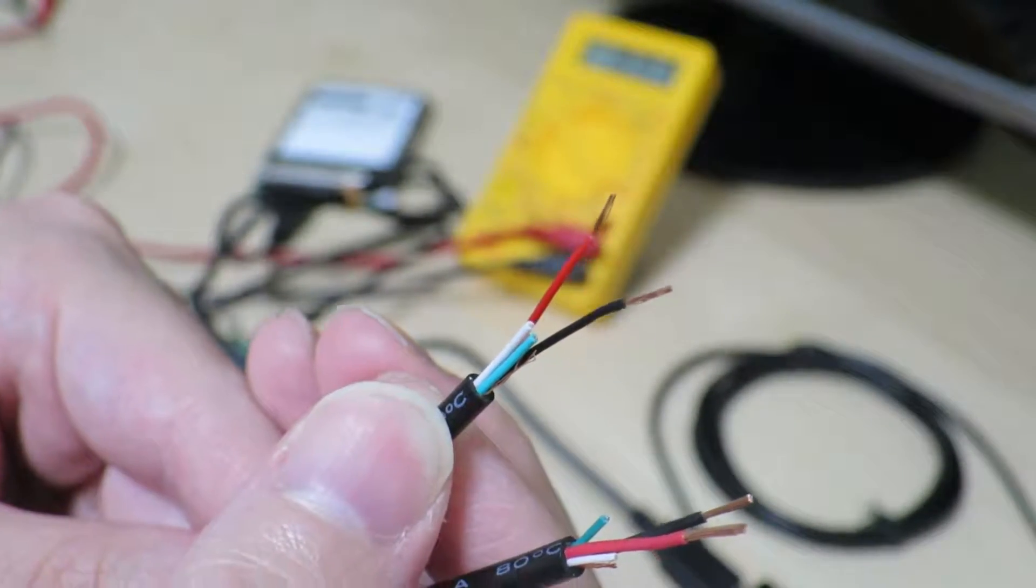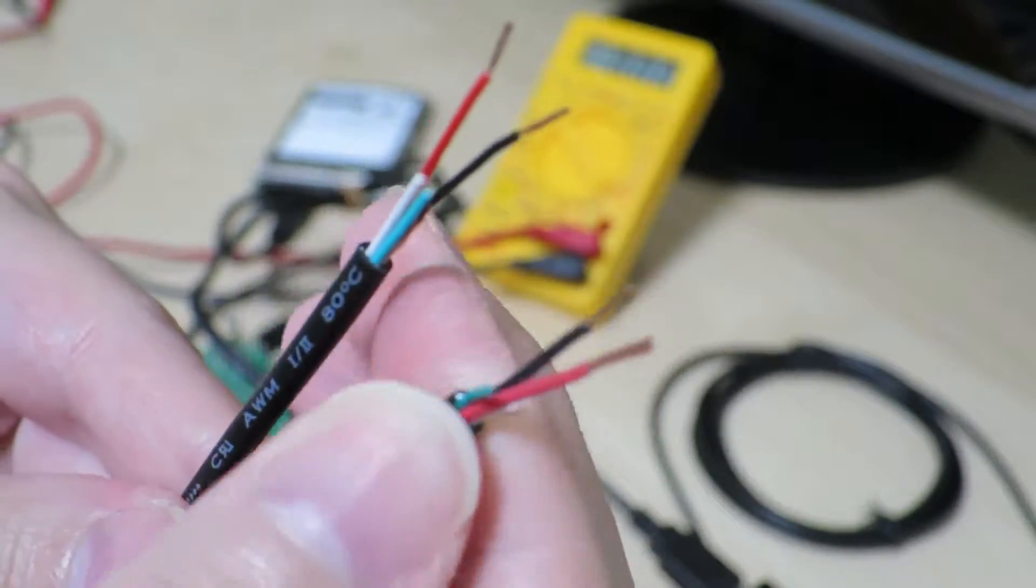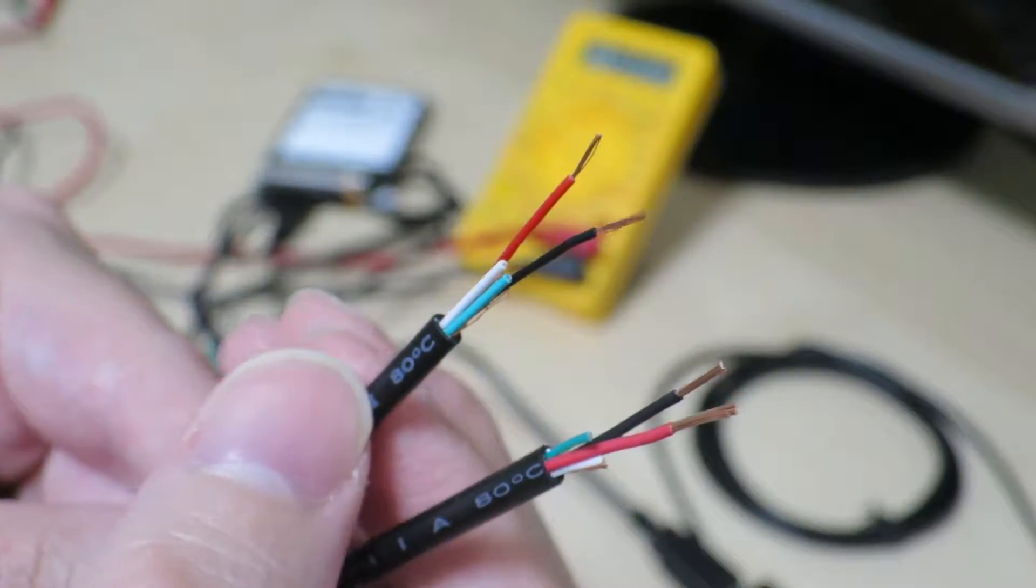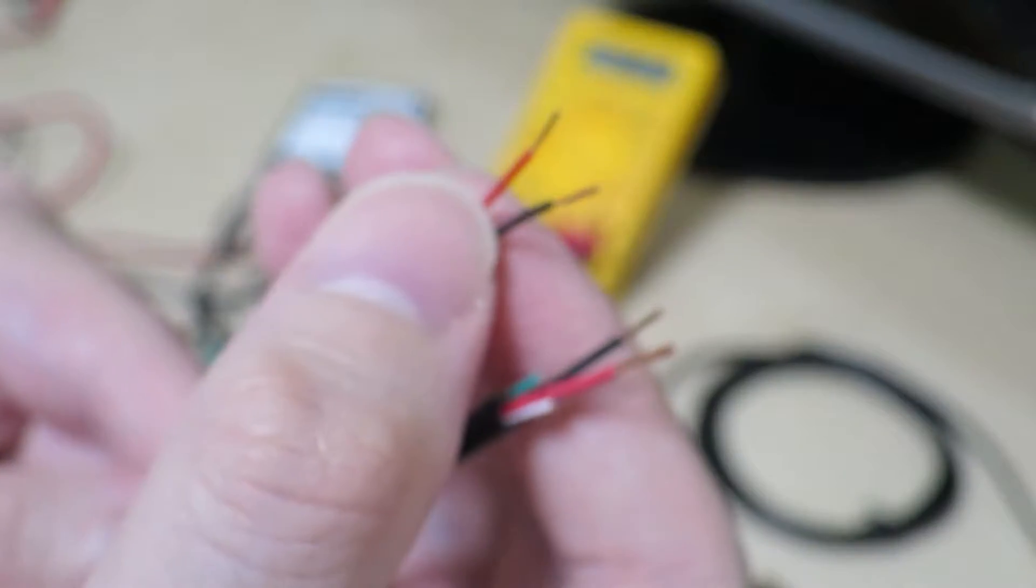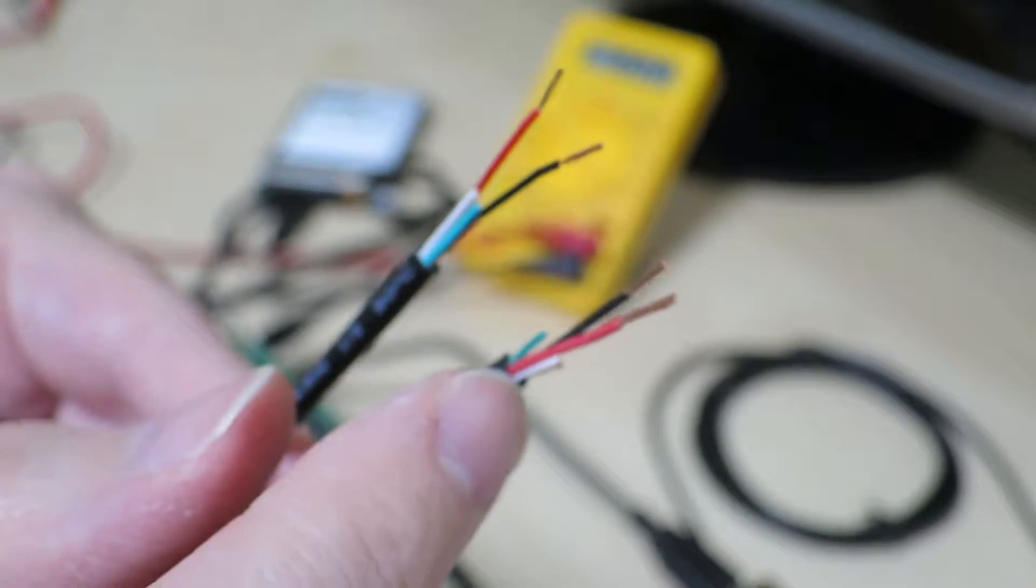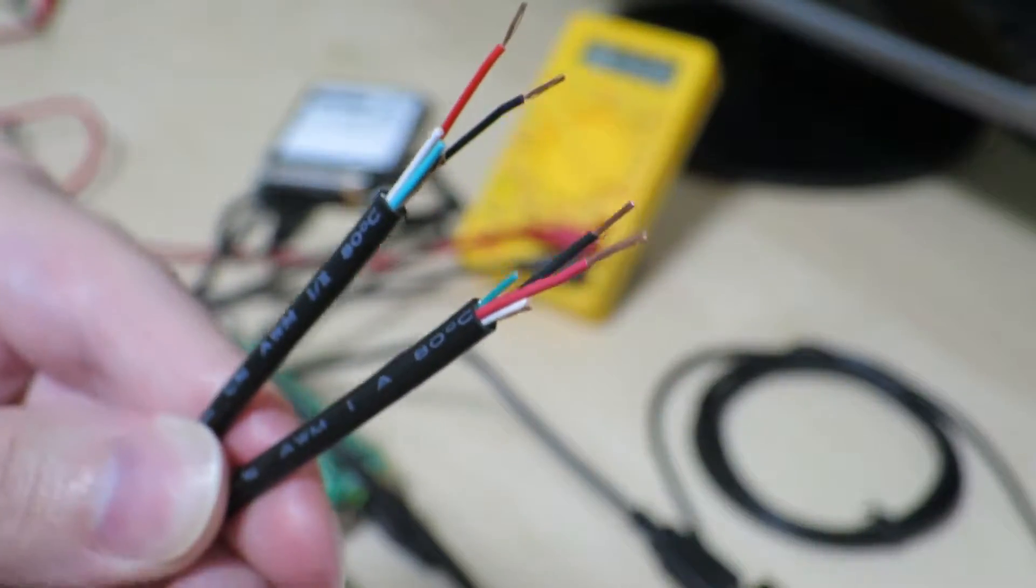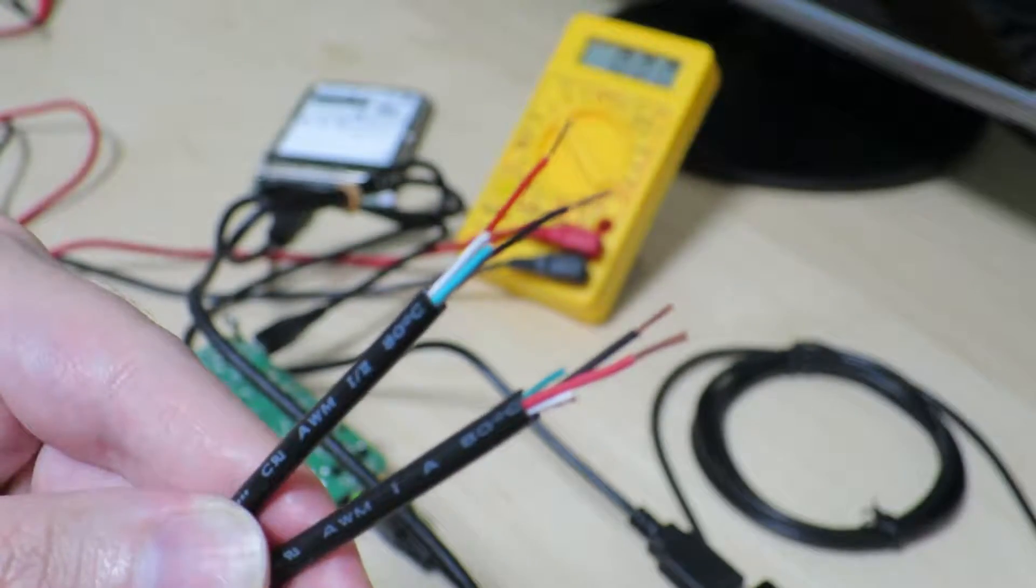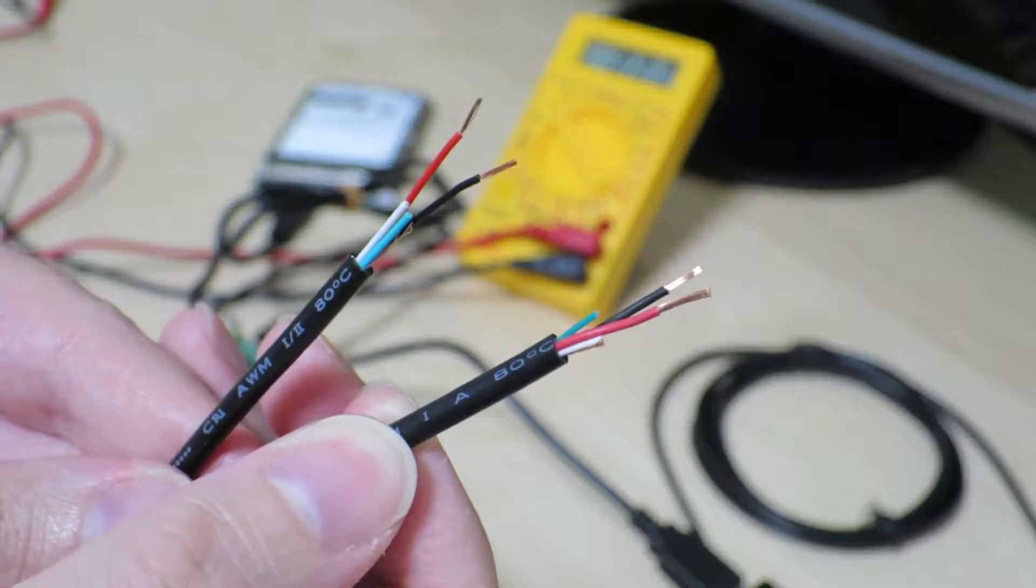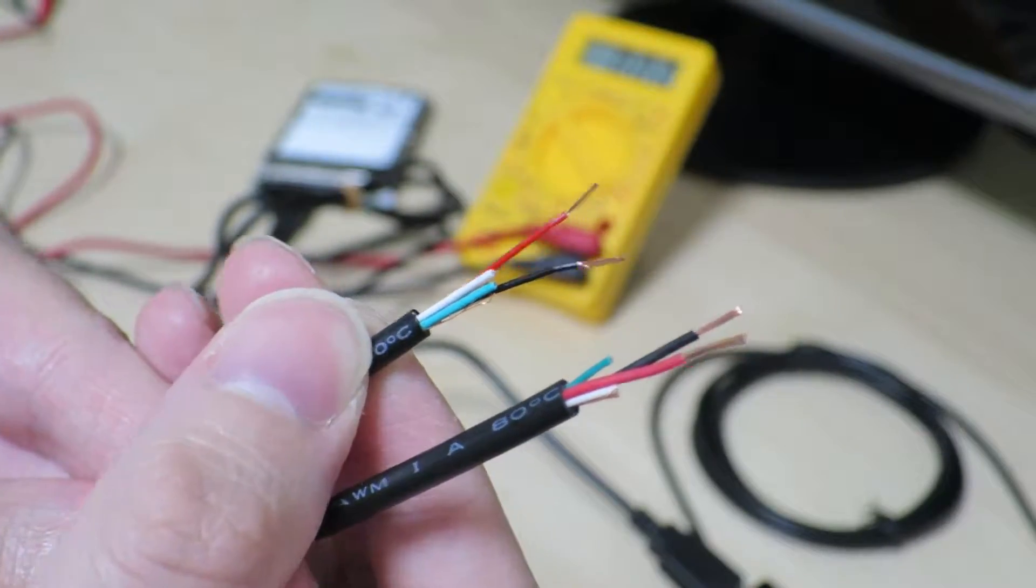The one on the left is the one that was unable to start up the hard drive, and you can see that it's very, very thin compared to the one on the right, which is nice and thick. So I believe all the wires on the USB cable on the left are 28 American wire gauge, while the one on the right, the data cables are 28 gauge, but the ones for power are 22 gauge. So that appears to be the difference that allows the cable on the right to deliver two amps of power to whatever it's connected to, while the one on the left is unable to deliver enough power to what it's connected to.